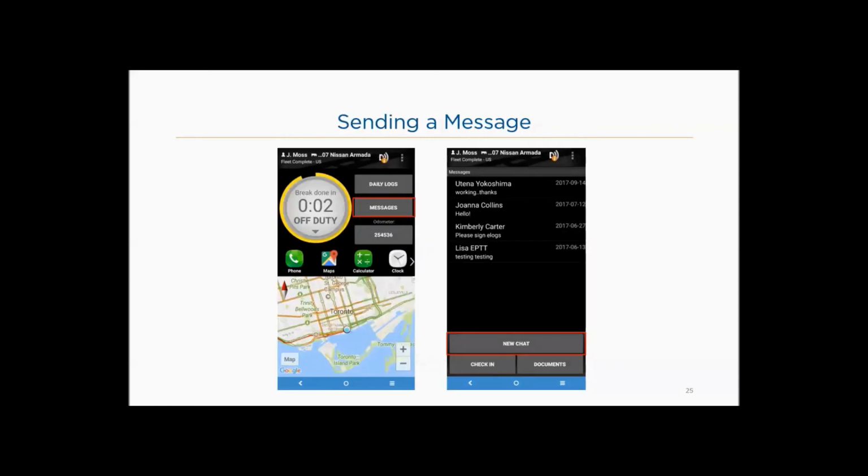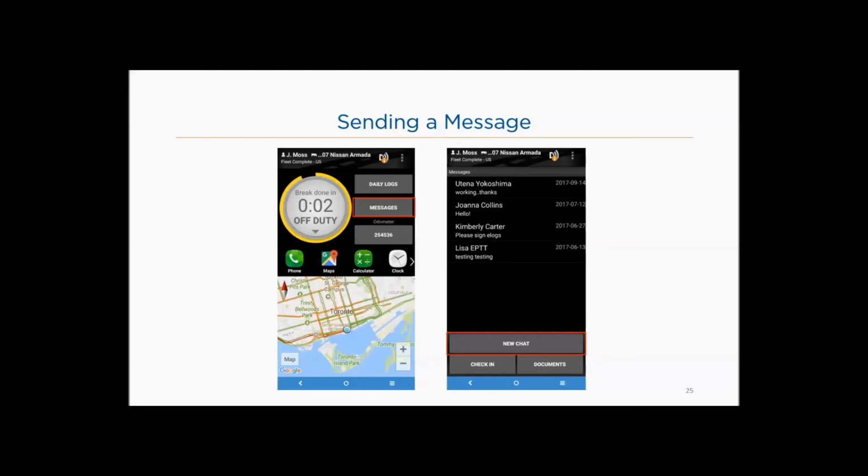If activated on their profile, resources will have the ability to send messages to other drivers within their fleet and/or to dispatchers. Sent and received messages are stored within the Big Road Admin console and cannot be deleted. Drivers can also not read or respond to messages while the vehicle is in motion.